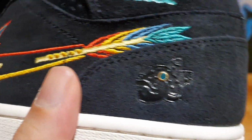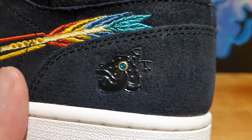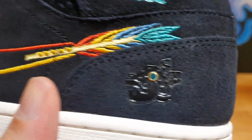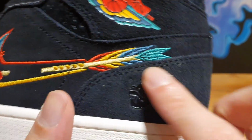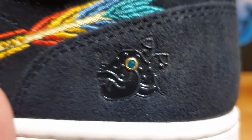I'm just gonna say it's a leopard. I don't know what it is. If you know what this is, please feel free to leave something down below in the comment sections. I'd love to hear what this entire shoe is representing. I know it's in honor of the Day of the Dead, but I'm not really sure what this kind of canine or feline sort of creature is, but I'm just assuming that it is a leopard.